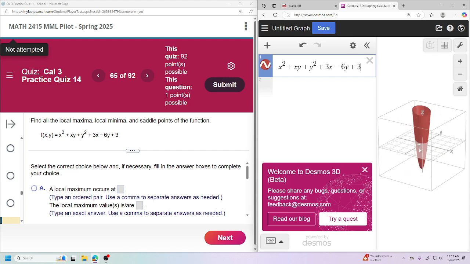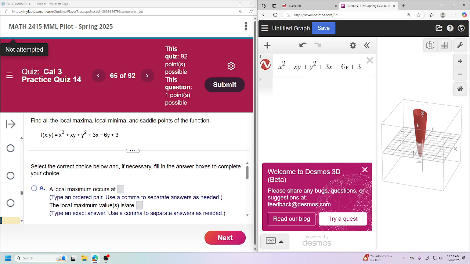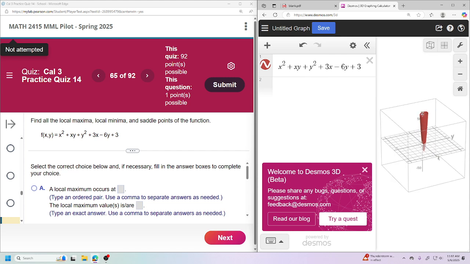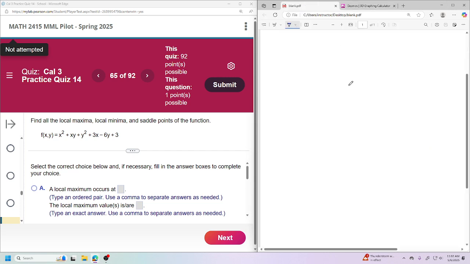So we'd have to zoom out. We're looking at a minimum, and only one of them. I don't see anything else happening with that. So we're looking at one answer. It's a minimum. I was hoping that I can click on that point down there, you know? Well, then they need to update. It says it's in beta, so. But yeah, so we already kind of know where we're going with this. That's a good early thing to do. Thank you for that recommendation.